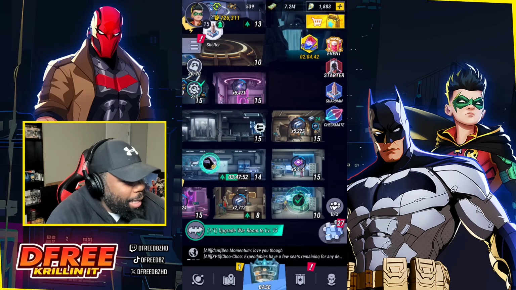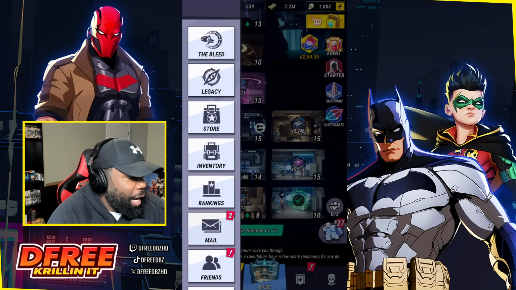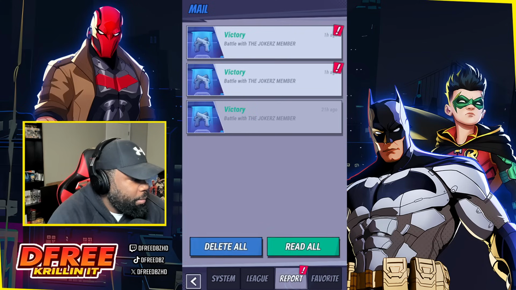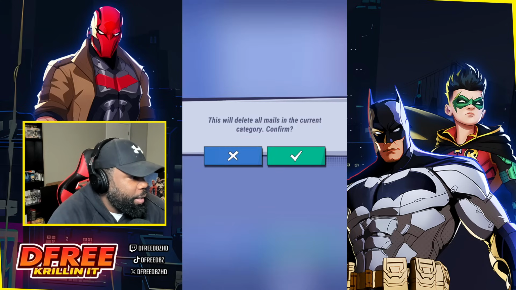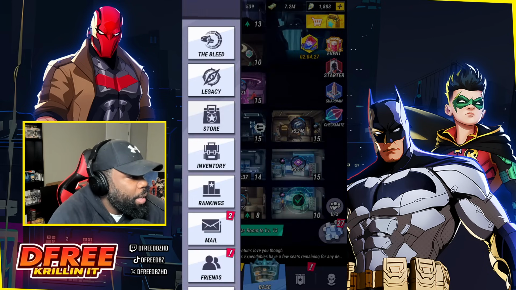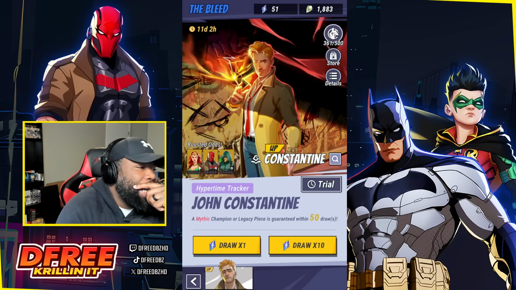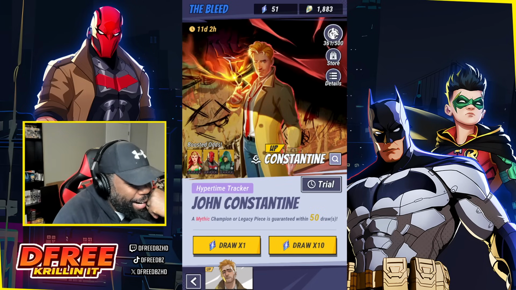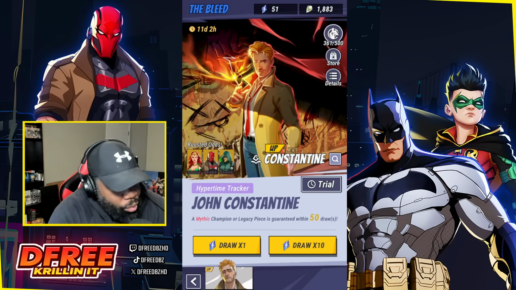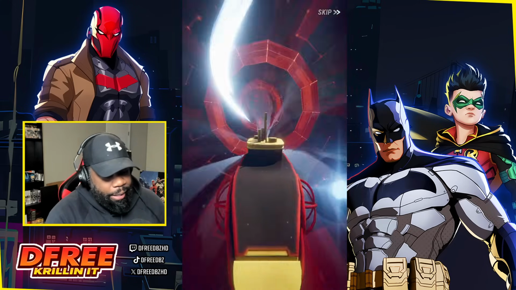All right, so I wanted to end this by doing a couple pulls on the bleed, because I have been waiting for that shop to see if I can maybe get everything I need, but we'll see if it's possible. How many am I at? 50? Ah, it's 50. Oh, I have just enough. Okay. All right, we're gonna do 50 to see if I can get a dupe for Constantine. That would be really, really nice. All right, let's see if we get lucky here.